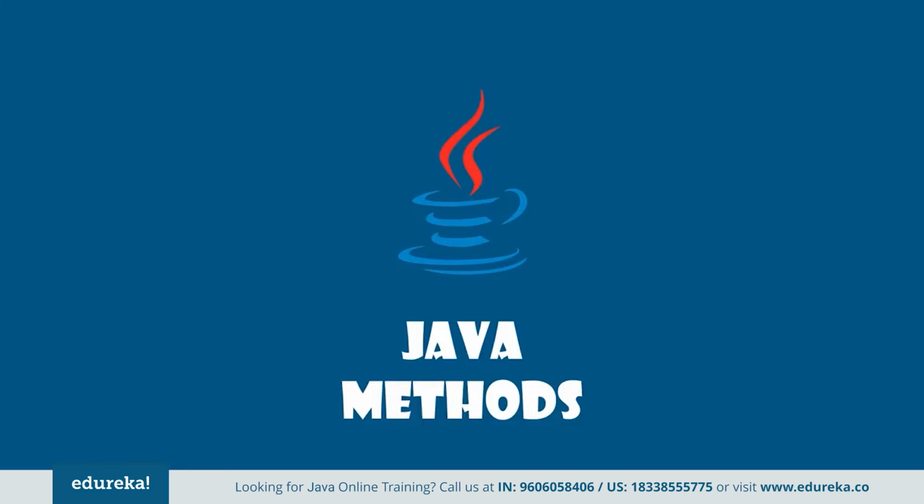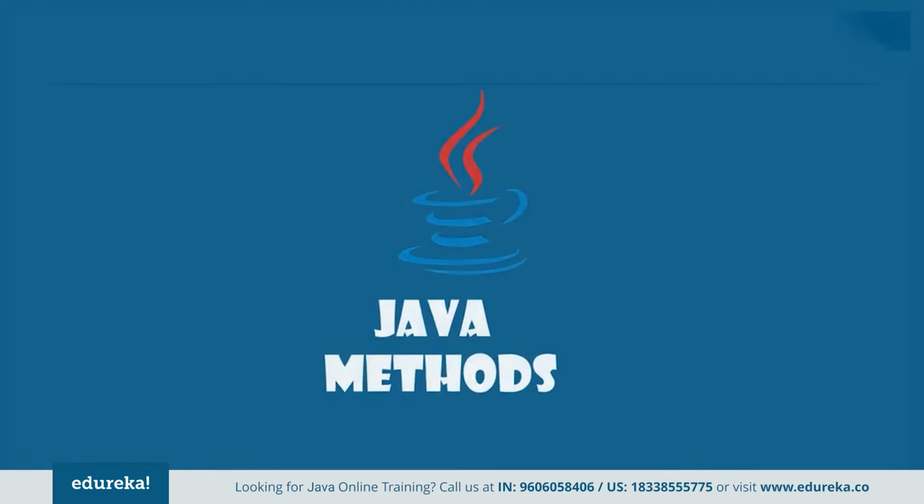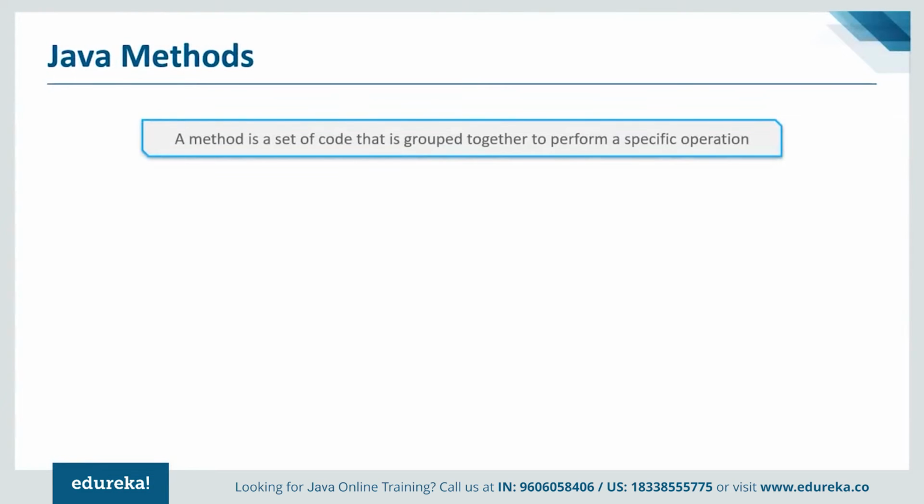A method will contain a certain set of instructions which will be executed one after the other. So when we are talking about methods, guys, it's going to be certain instructions. We can even say a set of code that is grouped together to perform a specific operation. For example, login user. We need to check whether the email ID and the password are filled or not. The second step is whether they are correctly formed or not. The third step would be checking on the server whether they exist or not. If they exist, then we give a message to the user, login successful, else login failure. So you see, a method performs a specific operation.